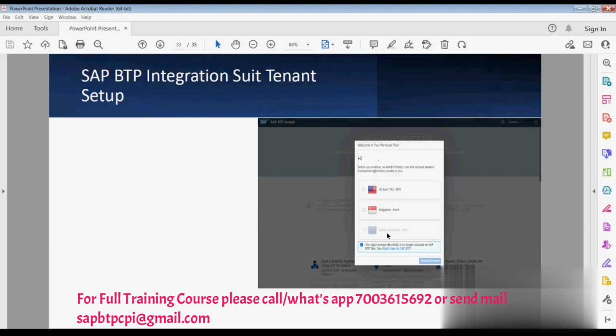SAP recommends that, for example, if I am staying in India, our nearest data center is Dubai, so always register the data center nearest to your location. Correct.